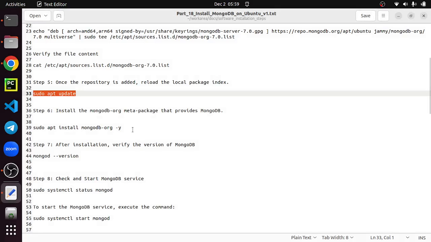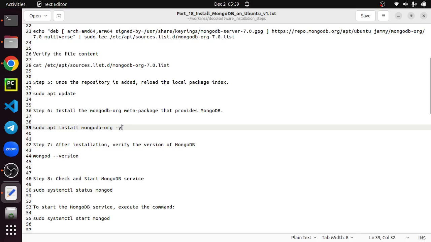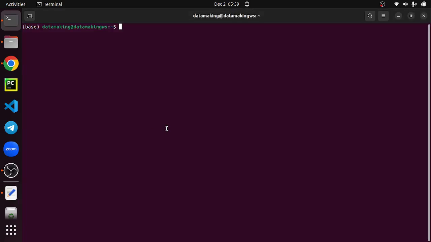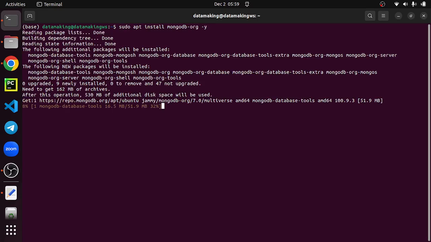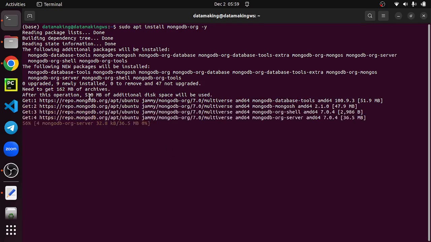Now, to install MongoDB, just say sudo apt install mongodb-org. The -y is nothing but it will otherwise prompt whether you want to continue, so we are just saying yes for that. It is going to consume some 530 MB of disk space.